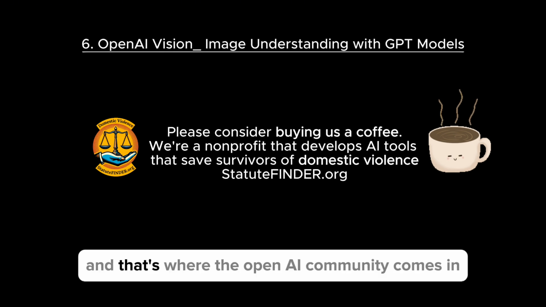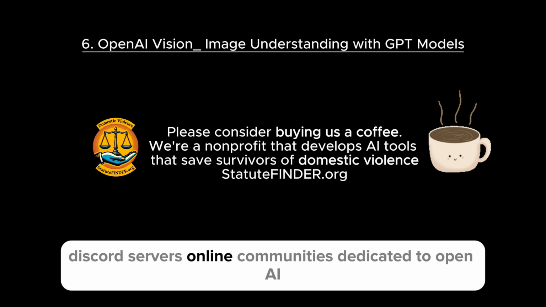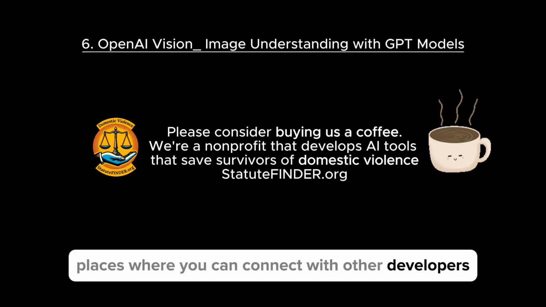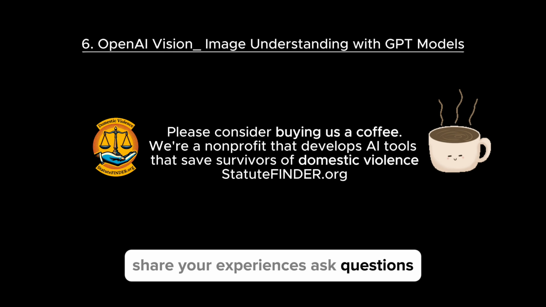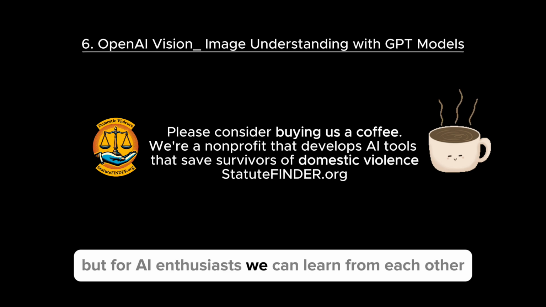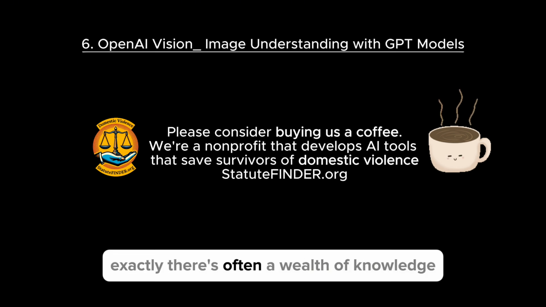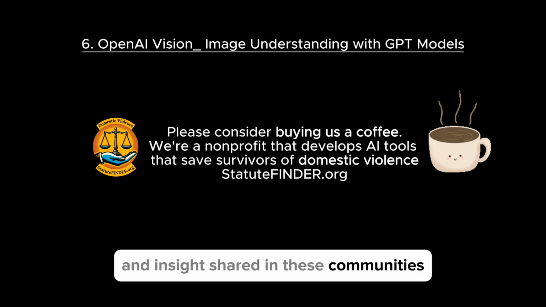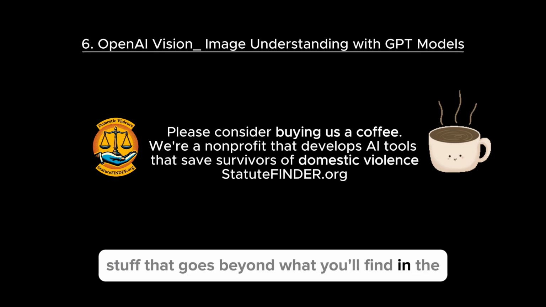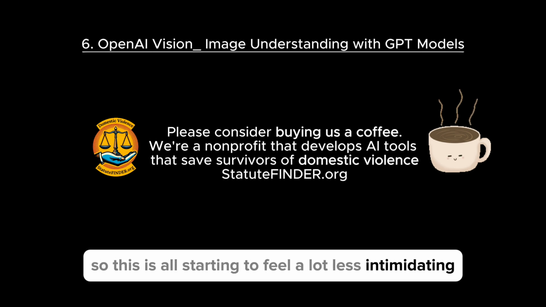Yeah, I agree. And that's where the OpenAI community comes in. There are forums, Discord servers, online communities dedicated to OpenAI, places where you can connect with other developers, share your experiences, ask questions, even collaborate on projects. Oh, cool. So it's like having a study group, but for AI enthusiasts. We can learn from each other and get that human connection. Exactly. There's often a wealth of knowledge and insight shared in these communities, stuff that goes beyond what you'll find in the official documentation.